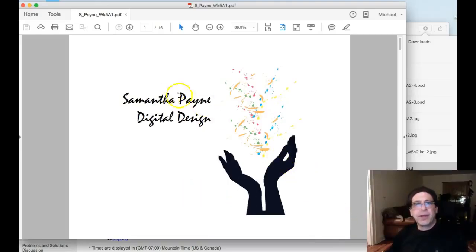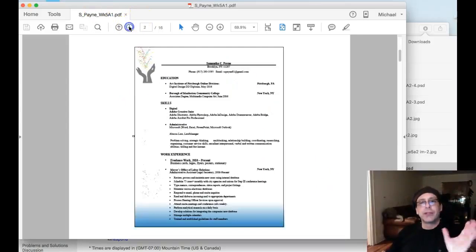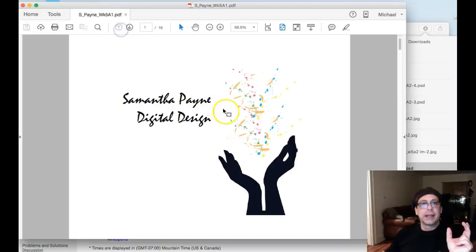And I noticed one thing from the first page to the second page is that the logo changes. So here you have, presumably, if this is your opening page, then the person who's looking at your portfolio is going to say, okay, this must be the logo. So as we change, now we see it's different. This color is different here, and the type is not there anymore. So really think about consistency there.